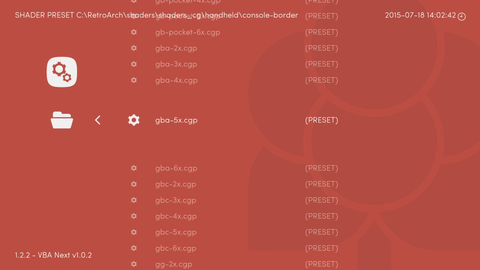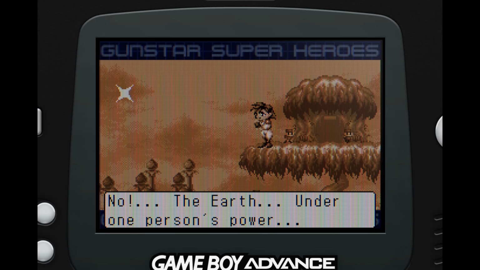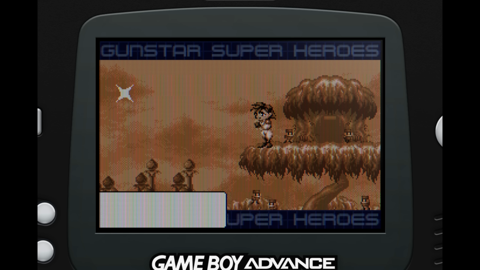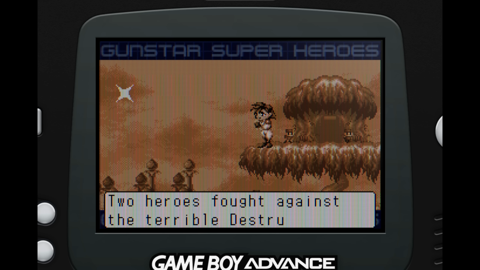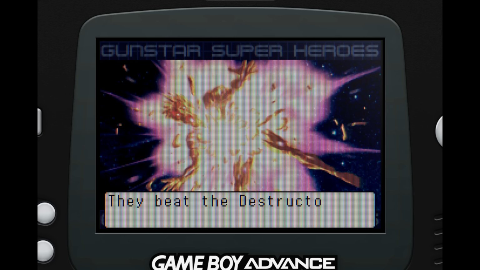So let's pick ×5 and go to apply, and then back out by pushing the L and R sticks in, and now you can see the screen represents a much closer representation of the Game Boy Advance screen, and you've got the overlay of the Game Boy Advance around it as well, but you'll notice we're stuck in a 4:3 aspect ratio here, so we're missing the sides of the Game Boy Advance console.